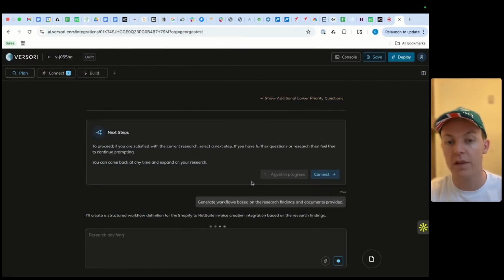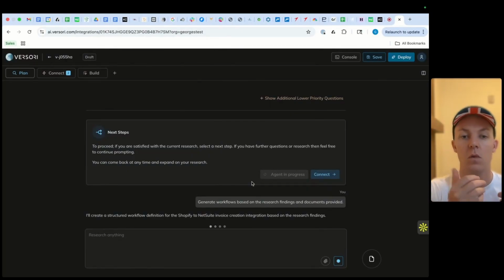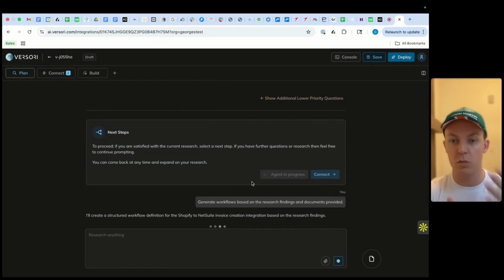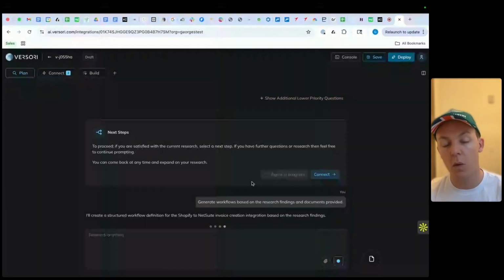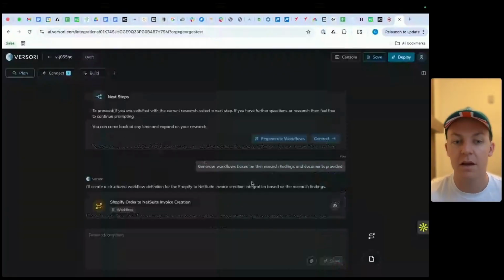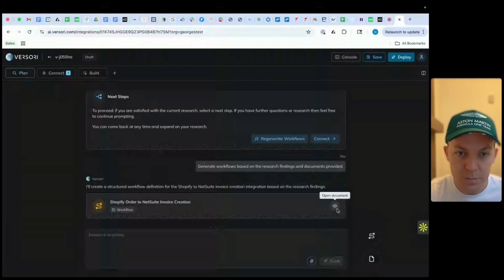And that plan will include not only the design in the sense of each workflow, how it is going to be triggered, what the workflow logic is, how the mappings are going to work, and what the output is, but also things like how is it going to handle errors? How is it going to conduct logging? How is it going to manage updates? So it really is very comprehensive.